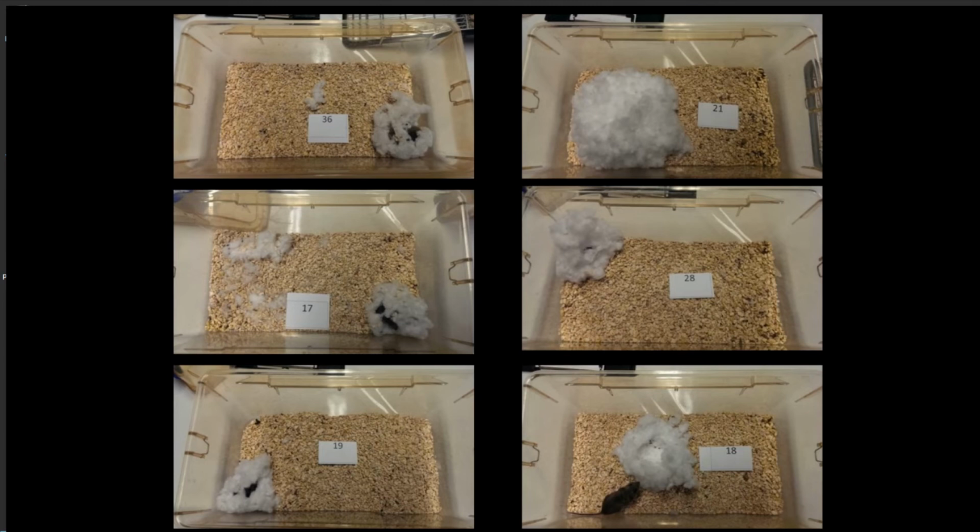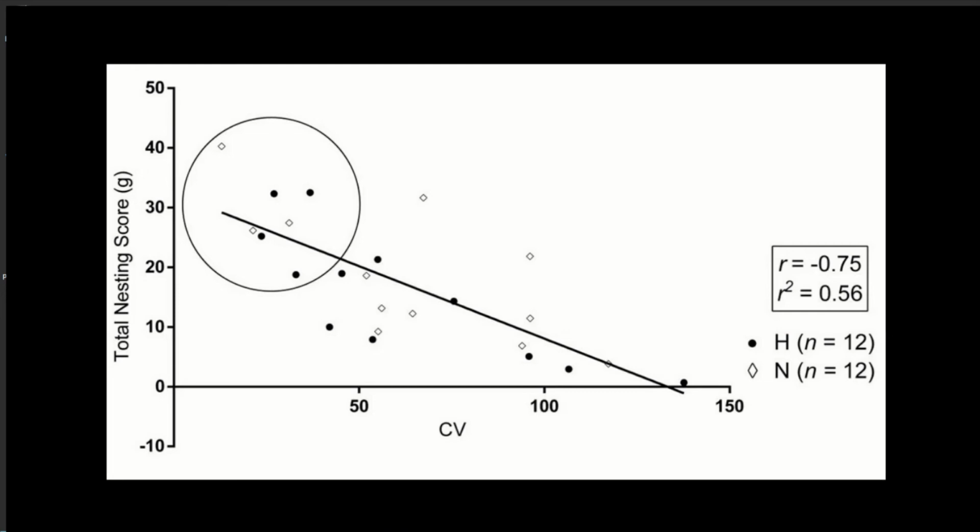And what we came to find again was, irrespective of stereotypical cohort, that some animals on the left-hand side will build what we today, about 11 years later nearly, say is quite normal. The majority of the population would express behavior like this, while about 30% of DMIs would express behavior on the right. And that you can see in this figure. Once again, the total nesting score after 1 week is on the y-axis, and on the x-axis you've got the variance in the behavior.